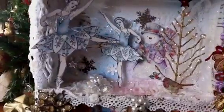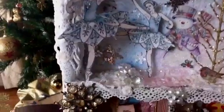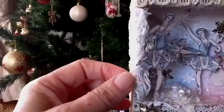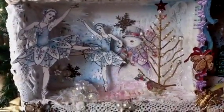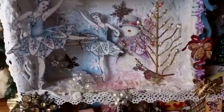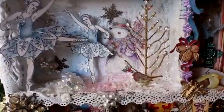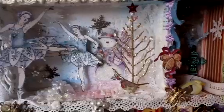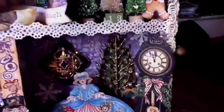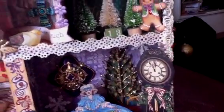I knew I wanted an outdoor winter scene up here. You can see this lace — I used it over here and at the back. The whole back of this box is lined with linen, and then I used a mask and Snow Tex and I used it like a molding paste — I put it through the mask and I got that texture. That little Christmas tree on top had an icicle back in the day.